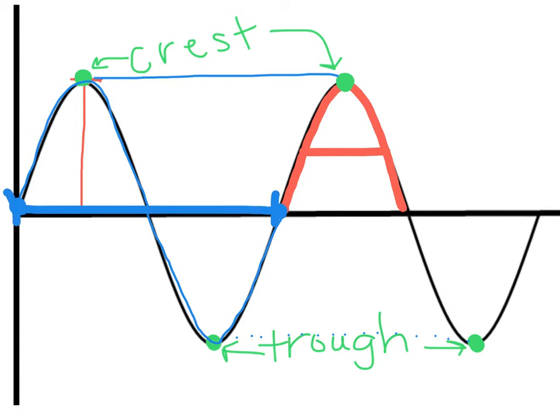Now it's important to remember that the wavelength does not include this whole tracing of the wave up and down. We just did that to make sure that we were in the right position. The wavelength itself is only measured from the starting point in a straight line until we hit that exact same repeated point again. So this straight line is our wavelength, not this up and down tracing.